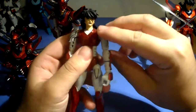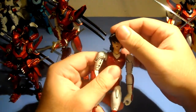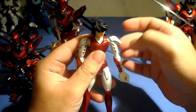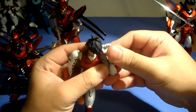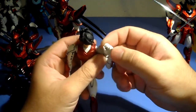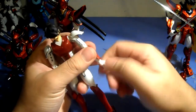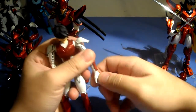So pretty much the articulation on this figure is 360 on the head, some up and down on the neck joint, 360 on the arm, here 360 separating the shoulder and the bicep. There's about a 90, actually almost 180 on the arm, because it's double jointed. 90 if it was single jointed. Let's see what else. Okay, so there's 360 on the wrist, up and down movement also on the wrist.